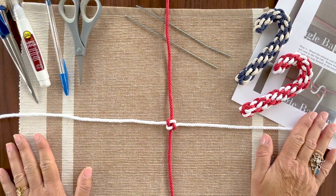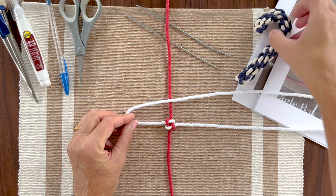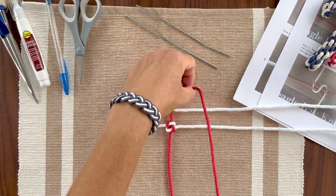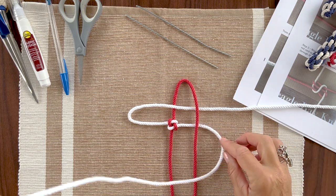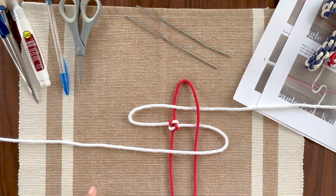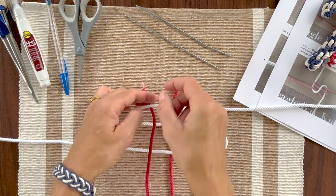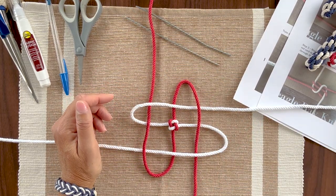I always go clockwise and always start at 9. So I'm going to take my 9 o'clock cord and lay it across my 12 o'clock. I'm going to take my 12 o'clock cord and lay it across both cords over at 3. The initial 3 o'clock — the one we haven't touched yet — I'm going to lay it across. See that S? And it becomes your 9. Then the one you haven't touched yet, coming out of the center of the knot, is going to go over, over, under, and through. Patience — we're going to tighten this slowly.